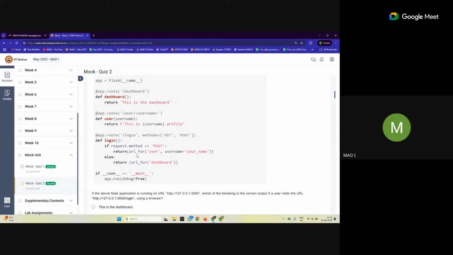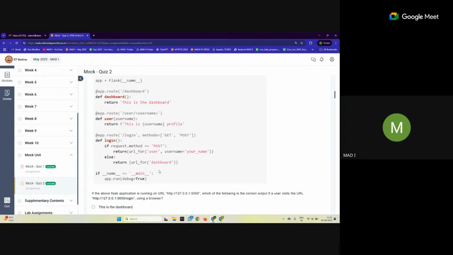It simply returns the URL or the final endpoint with which this method is linked with this parameter. So it is going to be /user/your name. And with that, let's say if I say url_for dashboard, it will look for the dashboard method everywhere. What is the endpoint attached to dashboard? /dashboard. So it should return /dashboard. So this is what is happening in the code.